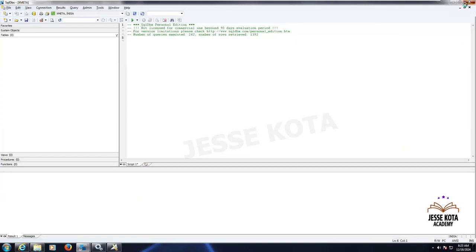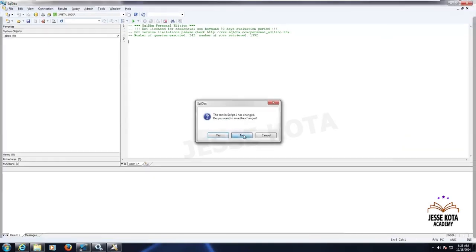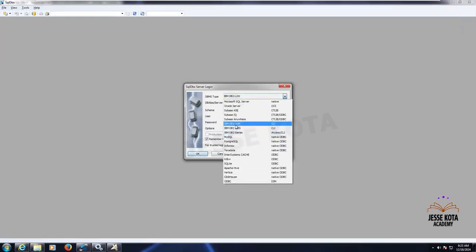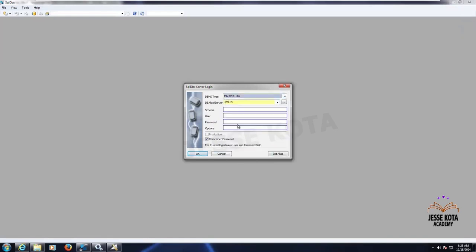First choose IBM DB2 LUW as the DBMS type, database management system type.